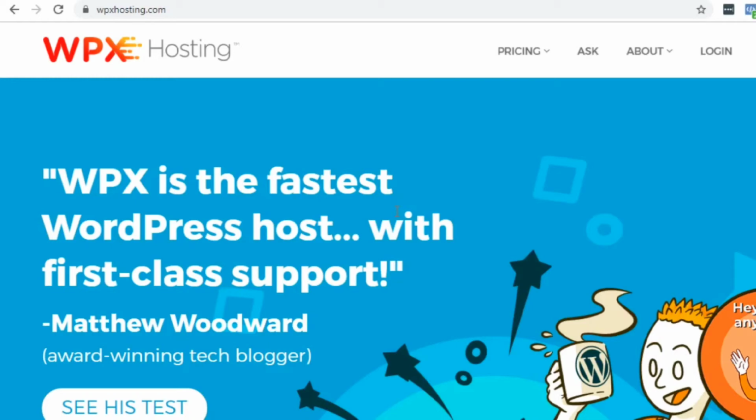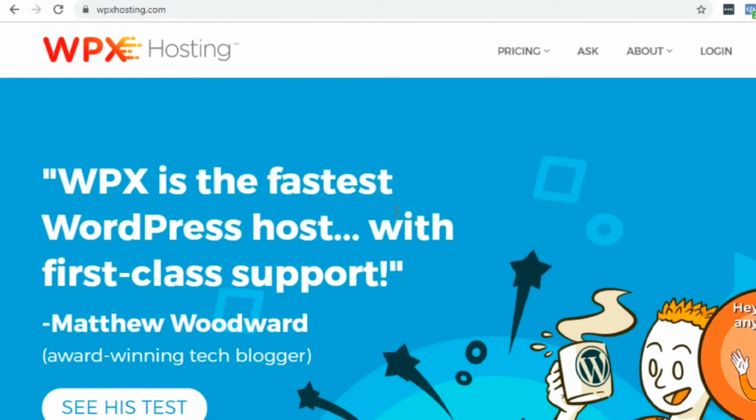And on top of that, if you were to host with a different company that is not specialized in WordPress, then you would have to purchase a CDN, like Cloudflare. You would have to pay anywhere from $10 to $30 per month just to use Cloudflare on top of your web hosting company. With WPX hosting, they actually have their own content delivery network. So once you pay them, that's it. You get free SSL certificates. They're super easy to install.